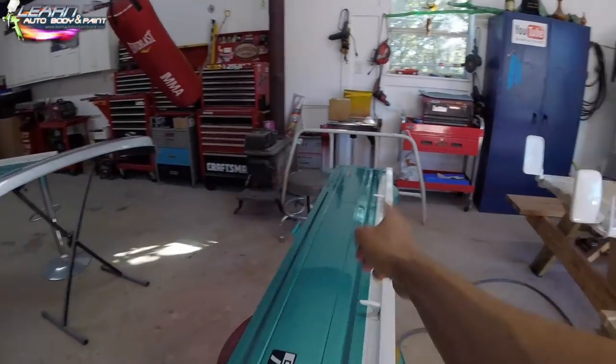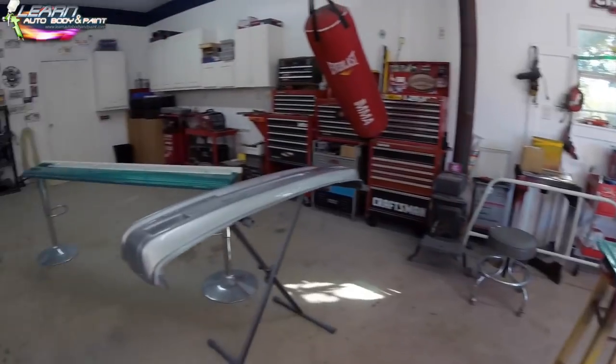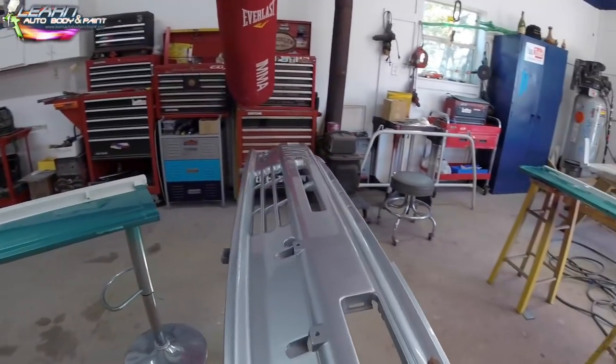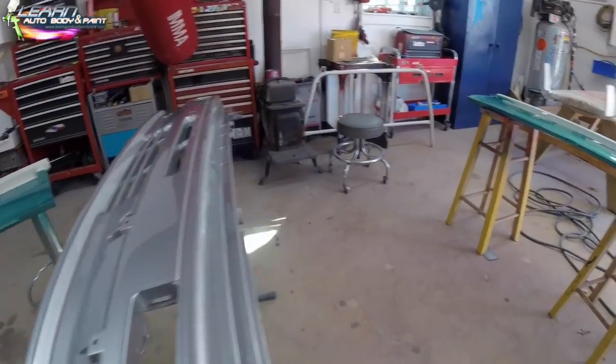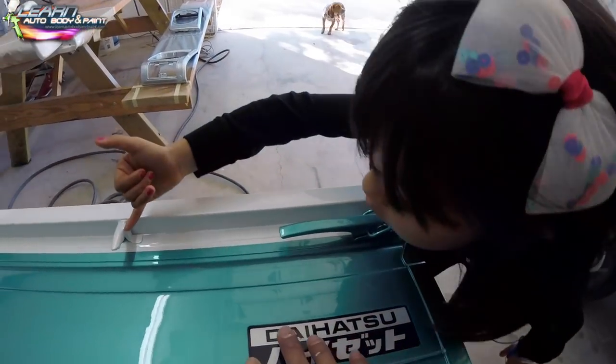So what do you think of the color? I like it. Looks great, yeah? Yeah, it looks good. The best part is, I like it because it's like a white and teal. And it's a shiny teal, so I like it. Oh, there's a little teal up there.